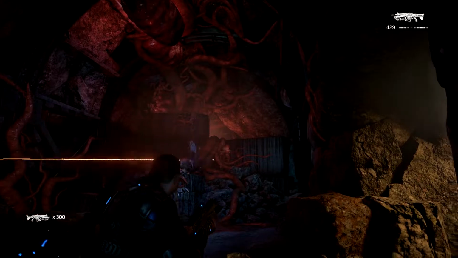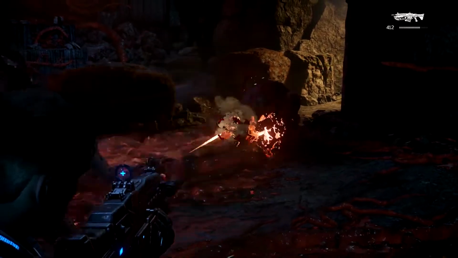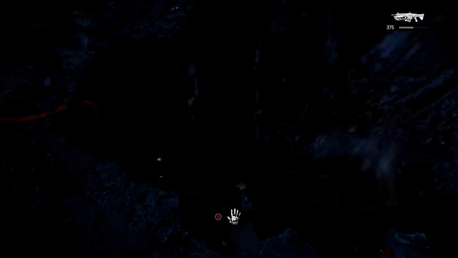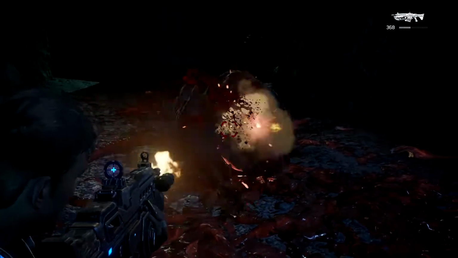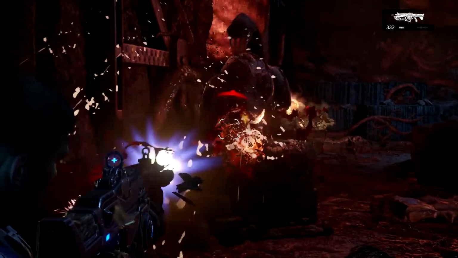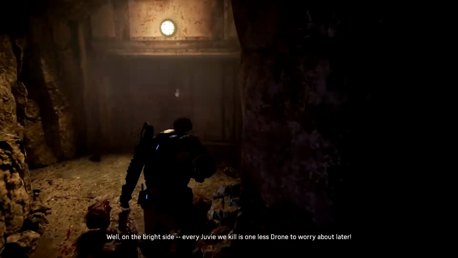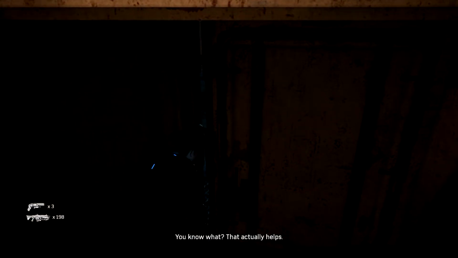That's what I need. Okay, this might be a problem. No, it's fine. Let's just unload them. Ah, that's bullshit. I thought I dodged out of the way. Okay, he's dead. Turns out they can't take as many things to the face as they'd like. Giant bullets to the face. Every juvie we kill is one less drone to worry about later. You know what? That actually helps.